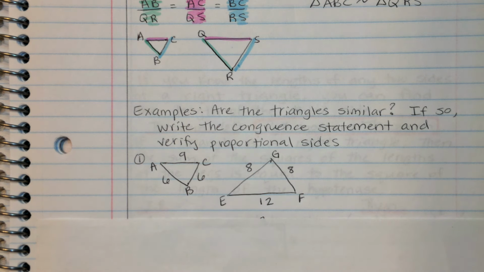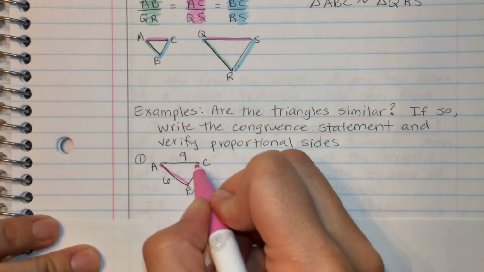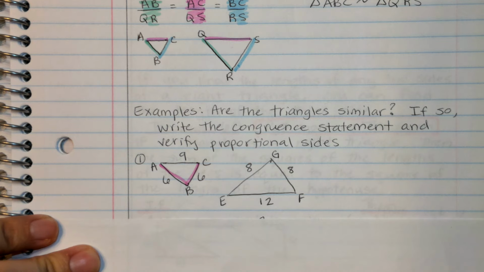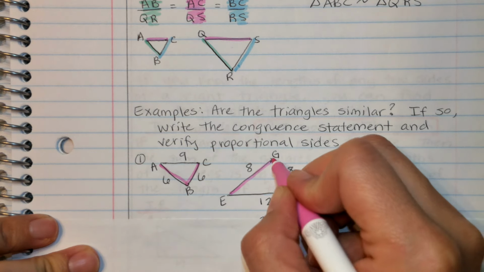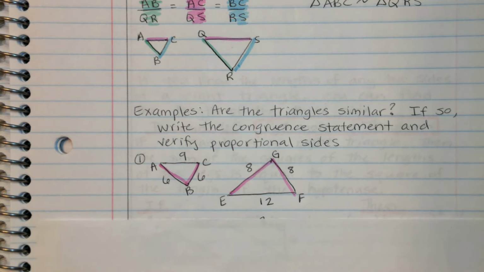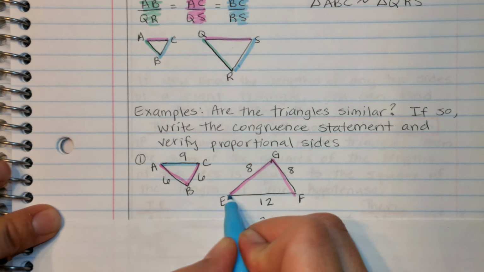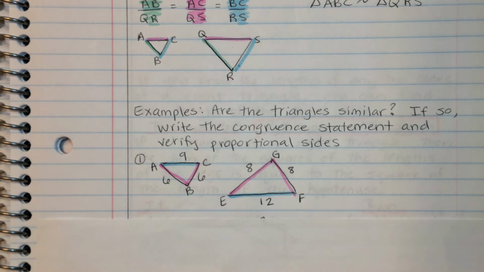So looking at number 1, go ahead and draw it on your notes. I do see these two sides are the same, so it's an isosceles triangle, and then these two sides are the same. They're not equal. It's one has 6 and one has 8, but I'm just trying to notice how they are corresponding. And then that one with that one. So I do that visually. I don't always color it, but if you like to color it like that, you can.